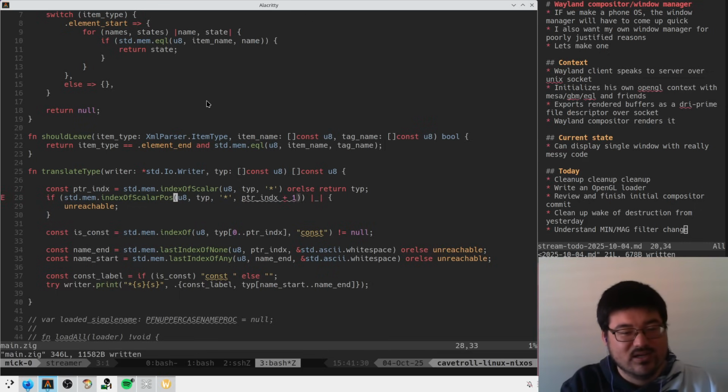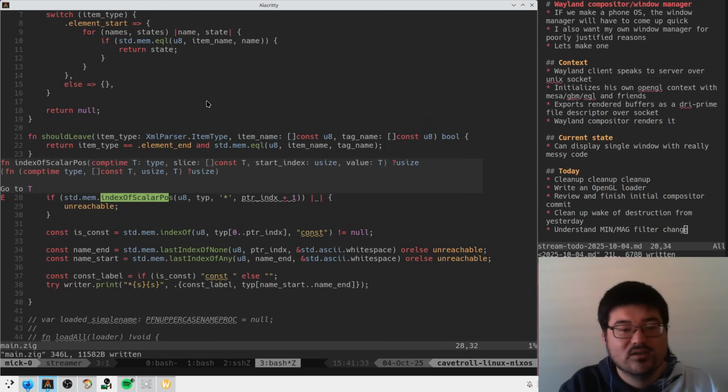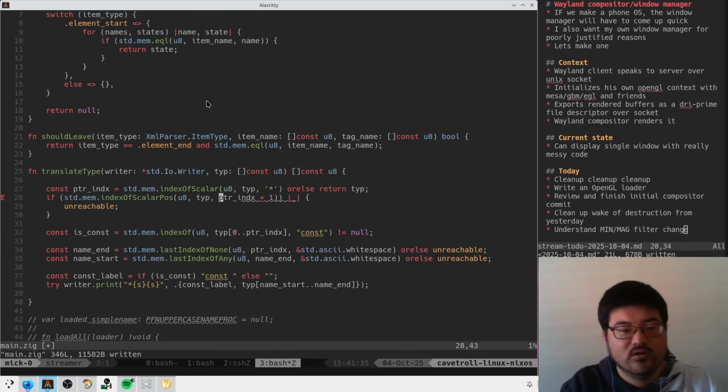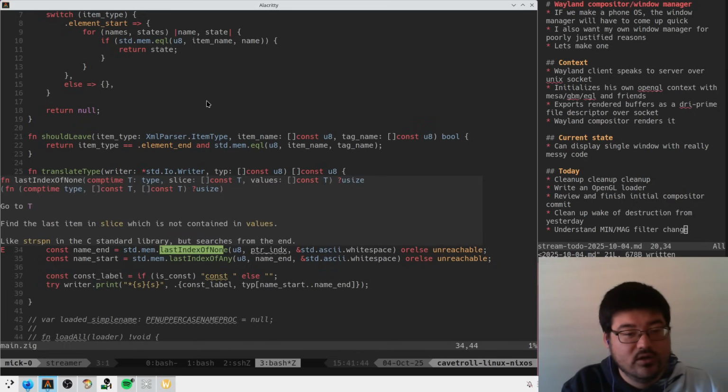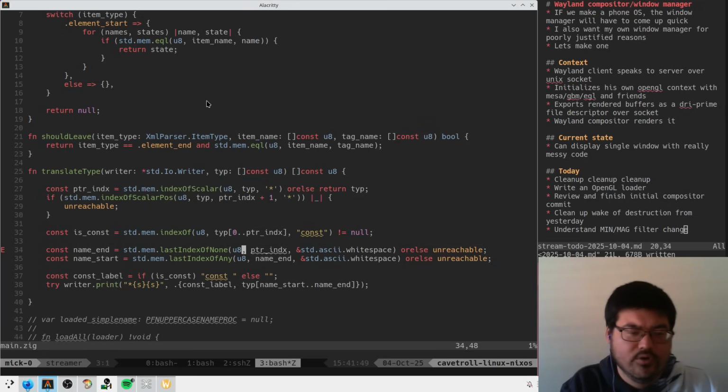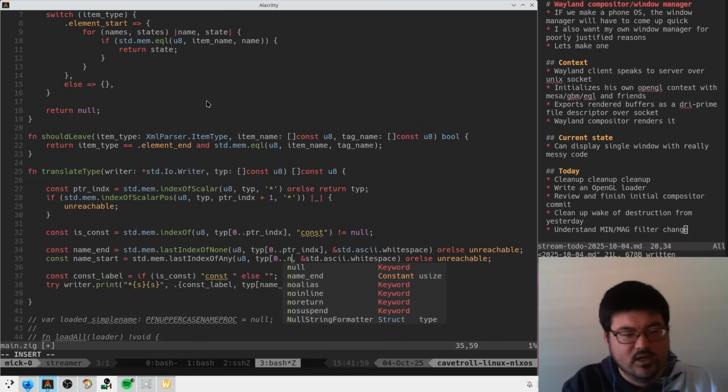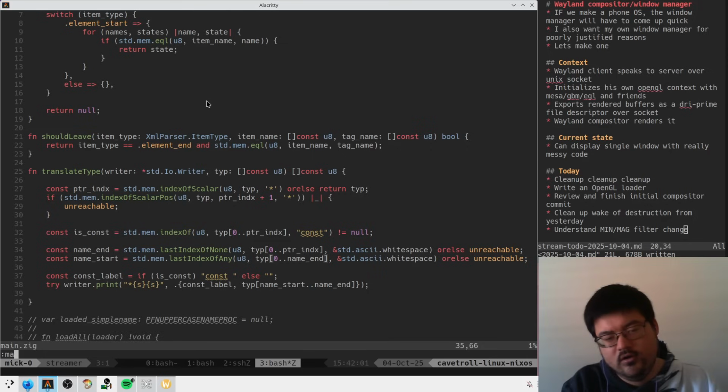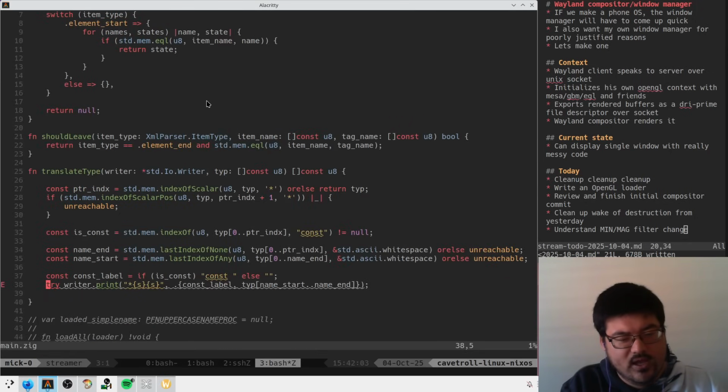This thing is upset because this is the other way. Pointer index, last index of none. Comptime slice. Type 0 to pointer index here, and this is type 0 to name end here. And then, what's it upset about?